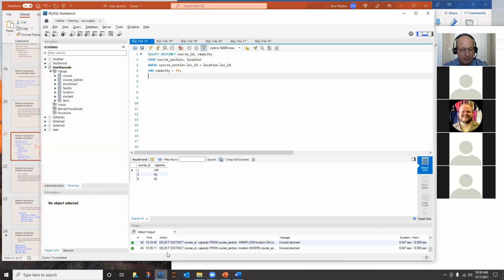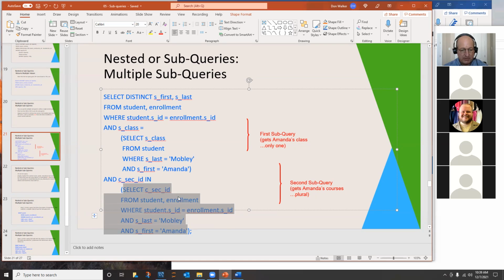So I want to stick that one in there. And of course, got to do a little editing because the semicolon's not there. So this is pulling out her section ID, remember 11 and 12. So that's why you need the in, because it's going to return more than one result.